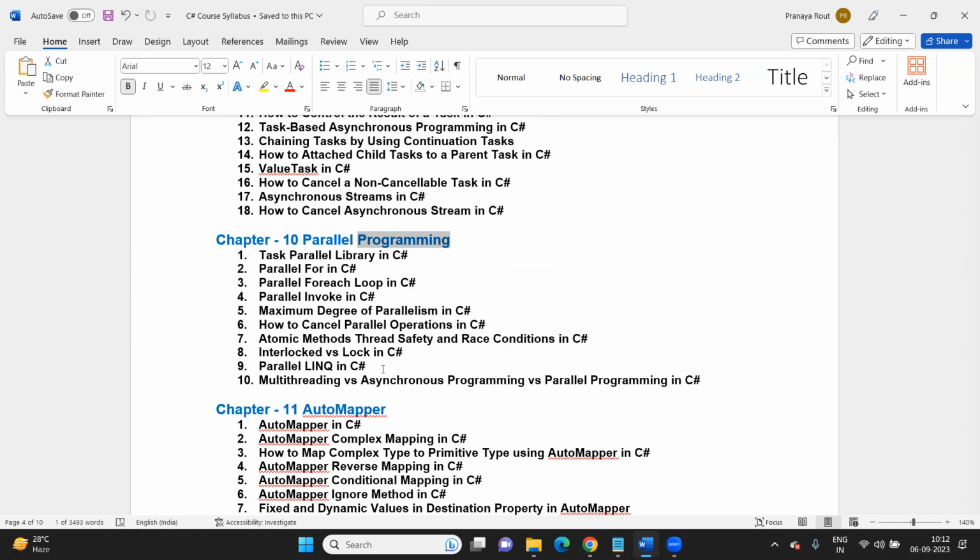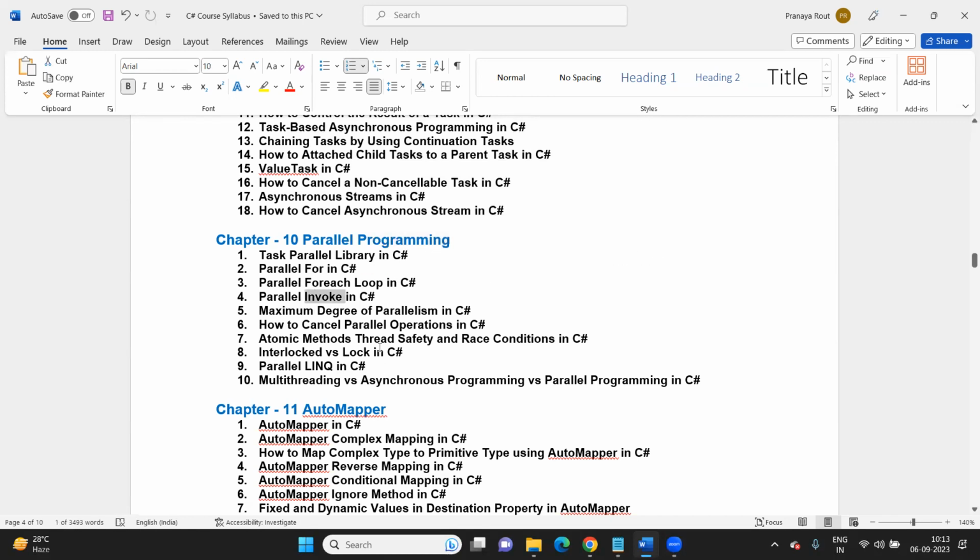So instead of using one thread, which will access only one element at a given point of time, I can make use of a parallel foreach loop. In that case, I can decide how many threads will execute my for loop at the same time. I can decide five threads will execute my application code. So if the total number of elements is 50, then only 10 rounds will occur, because five threads will execute.